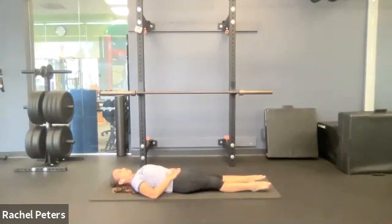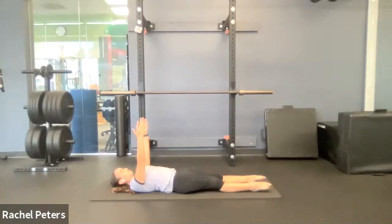Let's hold here, drawing that belly to the spine, and let's float those arms to the ceiling. Big breath in. As we exhale, draw that chin down toward the neck. Drop your breastbone toward the floor. Funnel those lowest ribs toward each other and down toward your pubic bone. And drop that belly toward the spine. Big breath in.